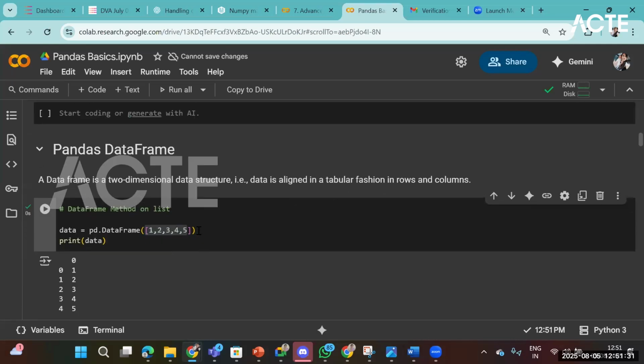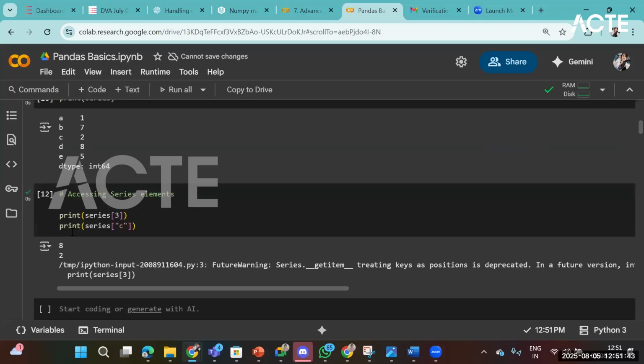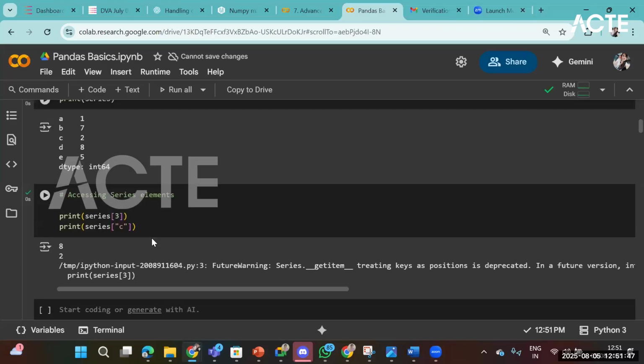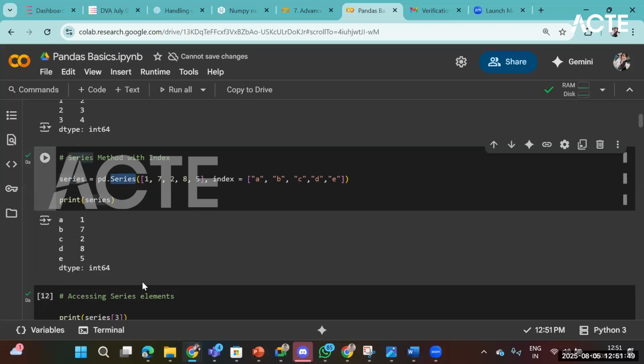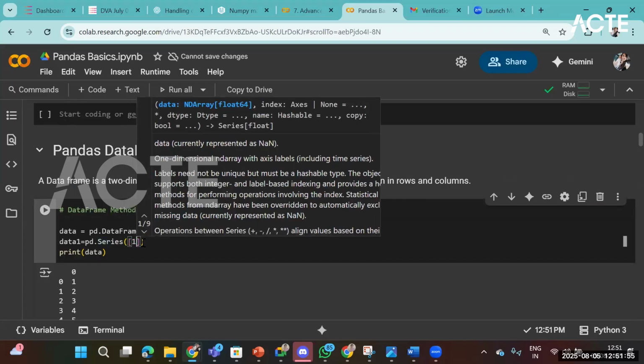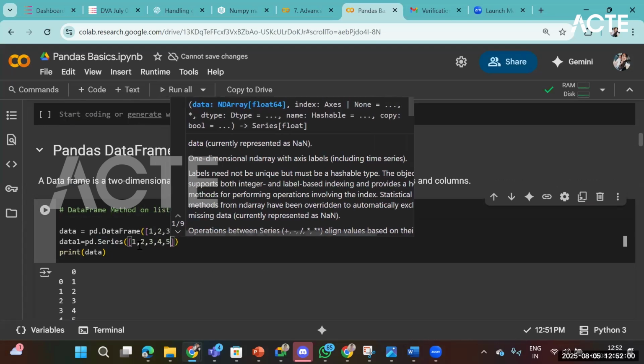If I put data1 is equal to pd.Series, I'm passing the same elements: 1, 2, 3, 4, 5.